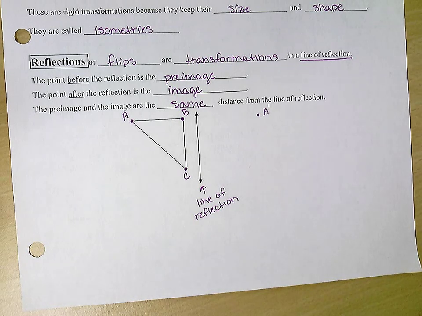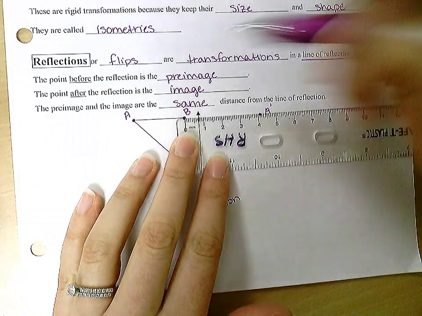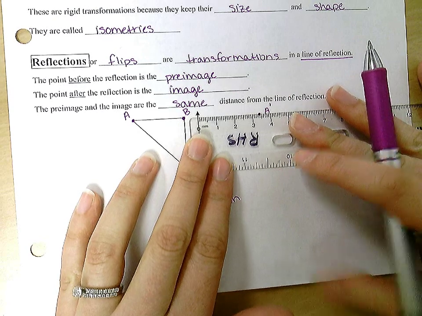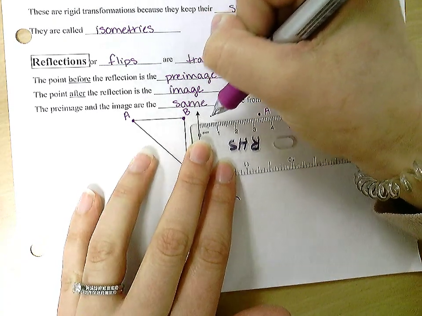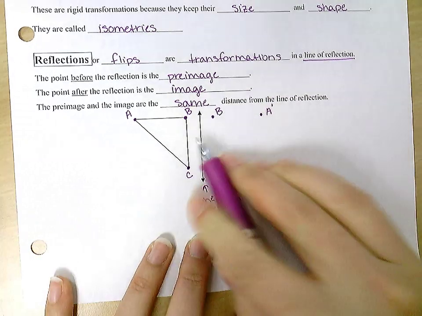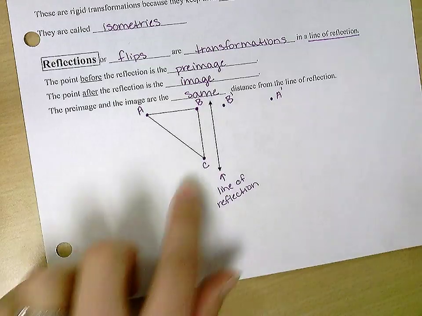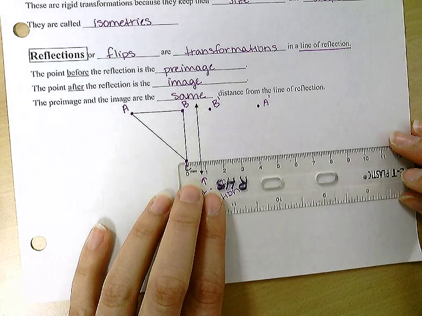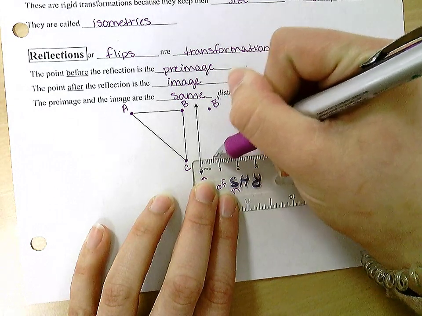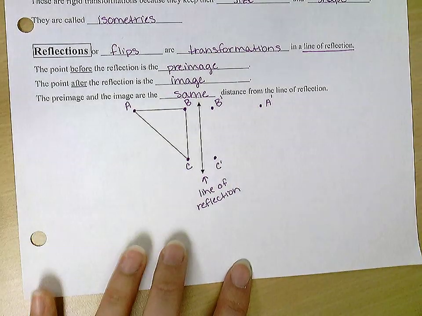So I'm going to do the same thing with point B. So I'm going to check the distance from point B to our line of reflection. And I see it's at about 7 millimeters. So I'm going to scooch over here, measure out 7 millimeters, and make my point. Okay, so this point now is point B's reflected image, so we label it B prime. Okay, same thing with point C. Okay, point C again, about 7 millimeters, so scooch it over here. So I have point C right here, that reflected image of it, so we'll label it C prime.